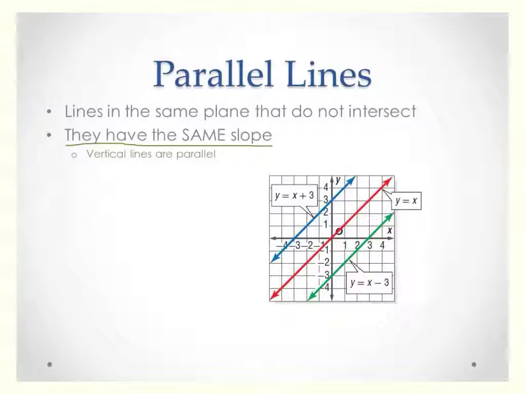And so if you look at these three lines, do you know what the slope of these three lines is? These lines have a slope of 1. Here we have 1x, 1x, and 1x. Okay, so each of these lines goes up 1 over 1, and that way they will never intersect if they have that same rate of change.